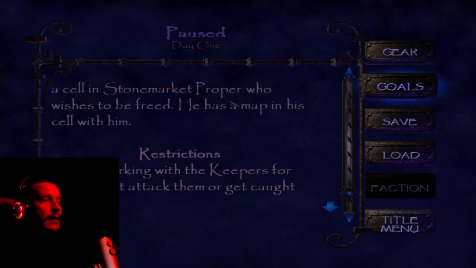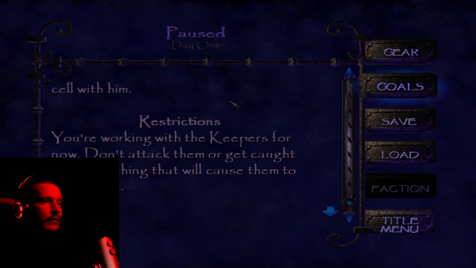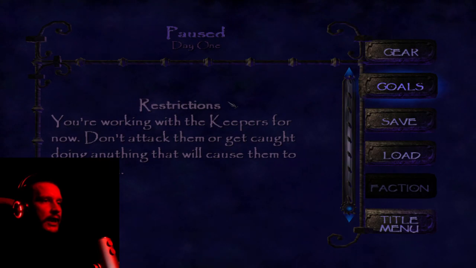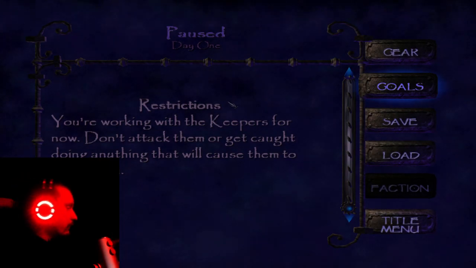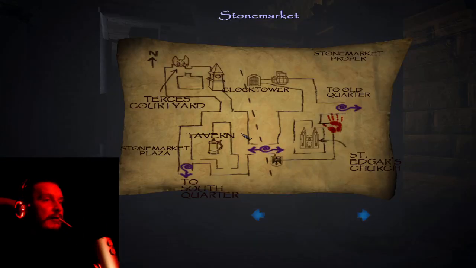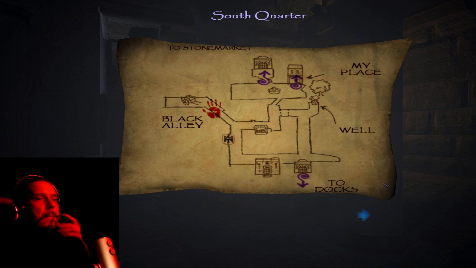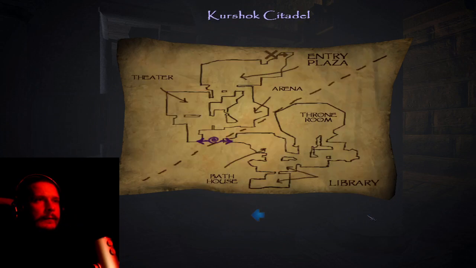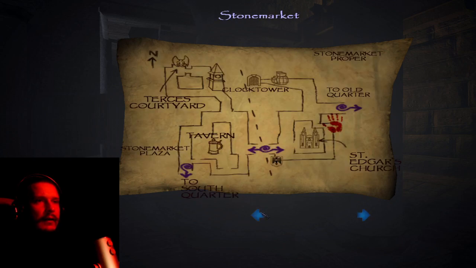We did that. Restrictions: you are working for the Keepers now. Don't attack them or get caught doing anything that will cause them to attack you. Fair enough. Job's a job. First of all, let's get to Cothran's Armory. Where the hell is that even? Kershock Citadel. I don't even know what this means, but alright.